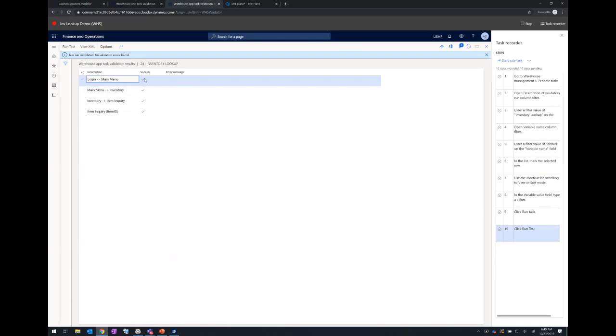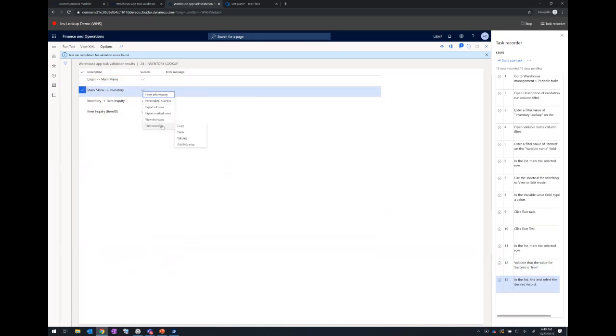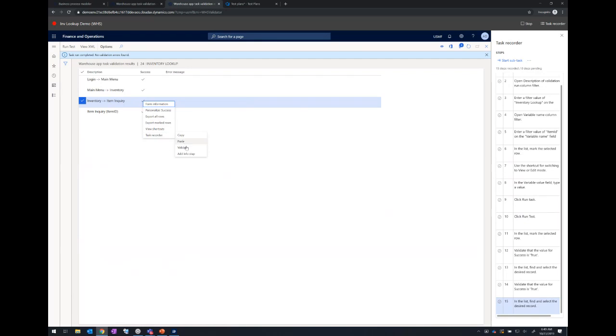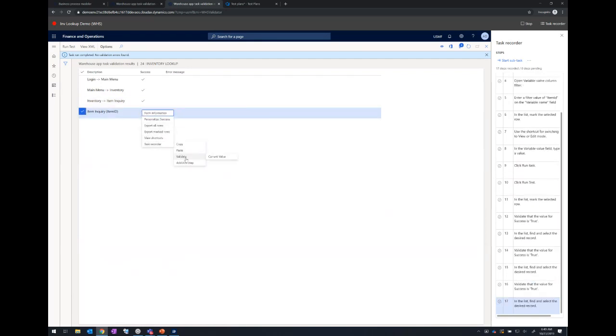And then, using the task recorder, I can now validate that these steps were correct. One of the ways we can do that is to add validation steps to our task recording. We can say that we want to make sure that for each of these steps, this success checkbox, the Boolean flag, is currently true, for each of these rules. This is what you also saw when we did that sales order picking. You watched at the very end when it walked through all of these. It was like 7 or 8 of them, and it validated that each of them was successful.